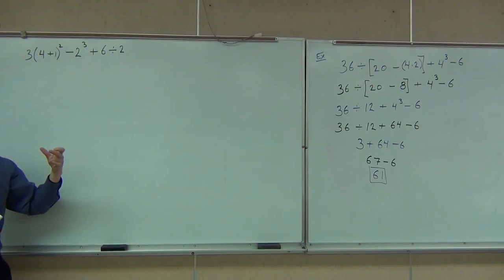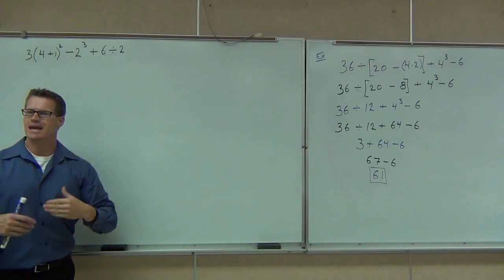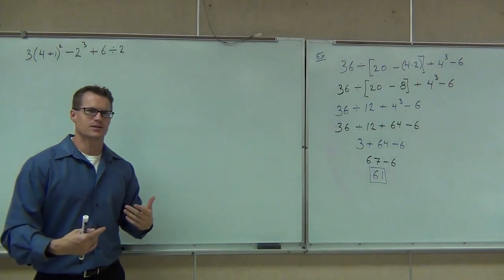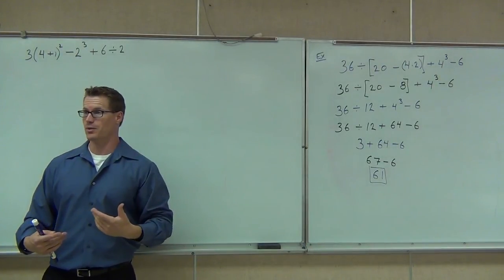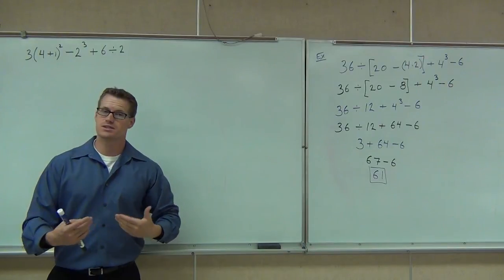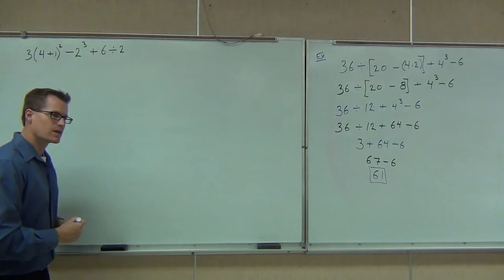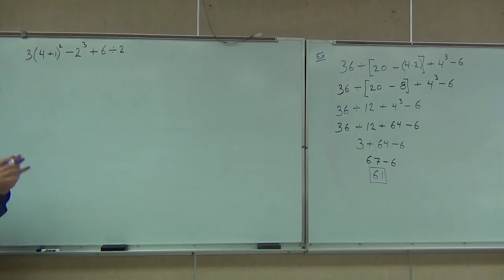You have to go order of operations just like you see them. We can't start inventing our own math because chances are it's not going to work out real well for us, all right? You've got to follow this stuff down. So we can't do that with exponents. The only thing we can do is follow order of operations. So the first step is, as you guys said, 4 plus 1.